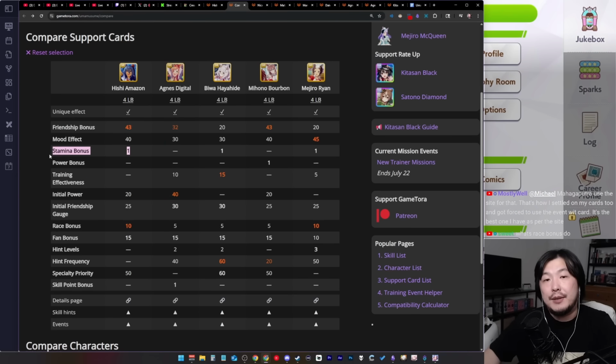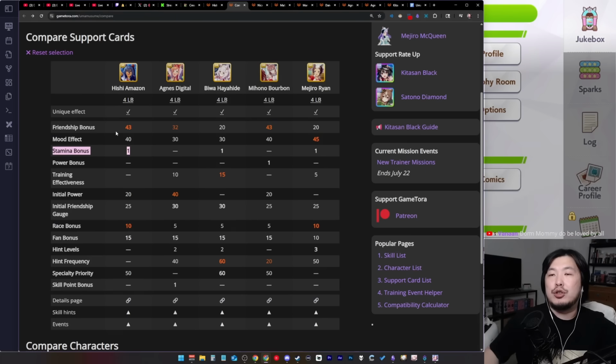She does have stamina bonus, though, which is really good when you're training a late surger, right? It's cool to have stamina when you're training power at the same time, because when you train power, it's power as a main stat, stamina as a substat. Okay? So, what else does Hishi Amazon have?